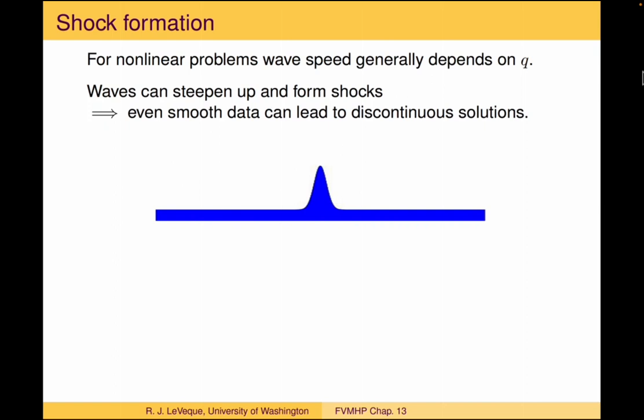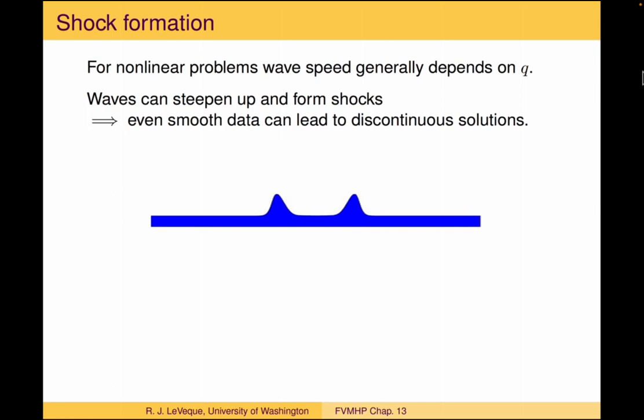And we know from looking at scalar equations that in the nonlinear case, we expect that if we start with even smooth initial data, it could develop shocks. So here, for example, if we start with a hump of water and let that flow outwards, so initially zero velocity, but some hump of water with gravity pushing down, then that's going to force two waves to move outwards. And initially they might look fairly smooth, but eventually they will sharpen up into discontinuities, shock waves, hydraulic jumps, followed by rarefaction waves. And each one of these propagating waves by itself, once they've separated for this particular simple initial condition, looks a lot like a solution of Burgers' equation.